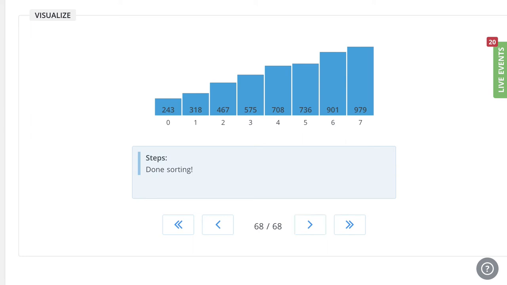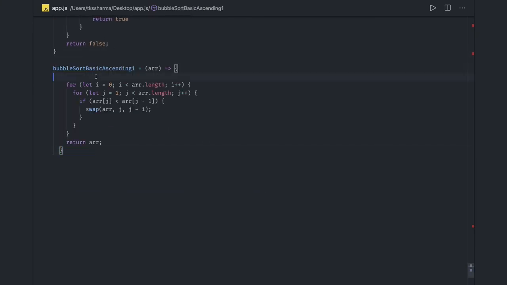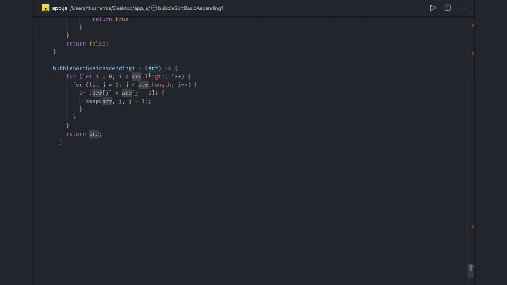If we just try to write bubble sort, it is a simple example. In bubble sort we just compare and keep swapping the elements. So if we try to write how bubble sort looks like, we can write the code. This is an array we have. Loop i while i is less than array length, then j equal to 1, j is less than array dot length, and j plus plus. Here it is basic ascending order. Here we are doing the simple loop, we are not improvising it, like we are not checking whether we need to swap or not. This is what we are doing here.